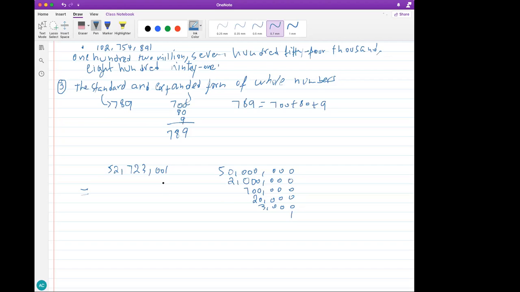Because this is the ones. We don't have the tens, we don't have the hundreds. That's why we don't have those lines. You could put zeros in them, but you won't change anything. So the 1 belongs here, not here. If you put it over here, it will be wrong, it will be 10. If you put it here, it will be 1,000. And of course, if you add all these up, you should get exactly this number.